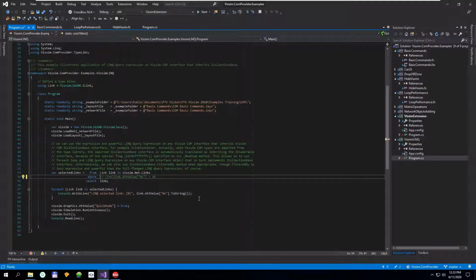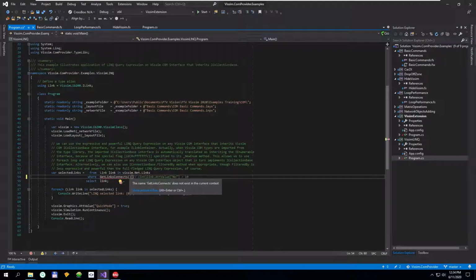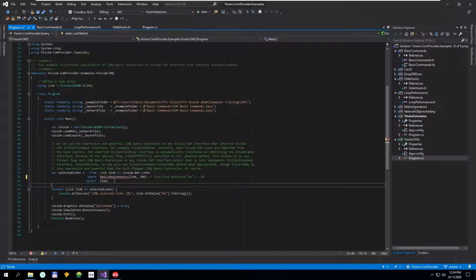For example, some conditions saying I want to search. So this is the subject link, and I want, for example, to search a subset of the links that are within 50 miles of the subject link. But of course, you have to define this function, and so on and so forth. This makes the business logic very clear.